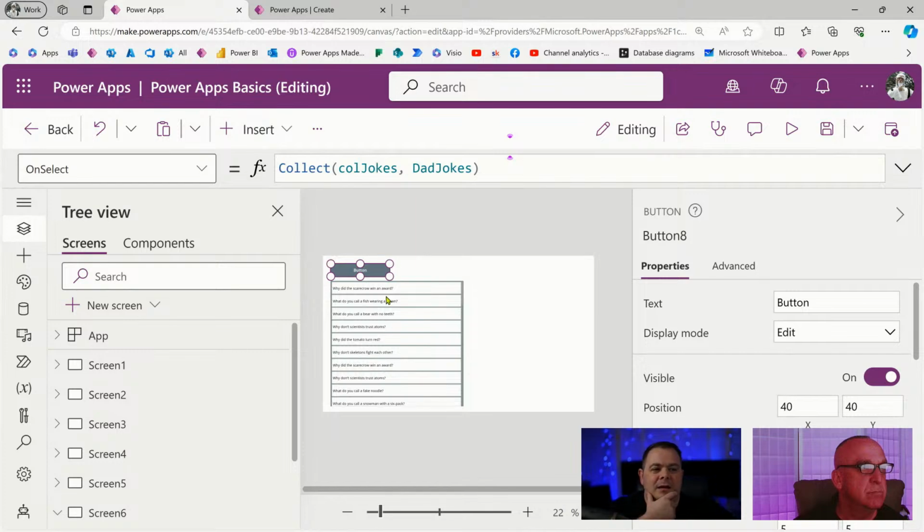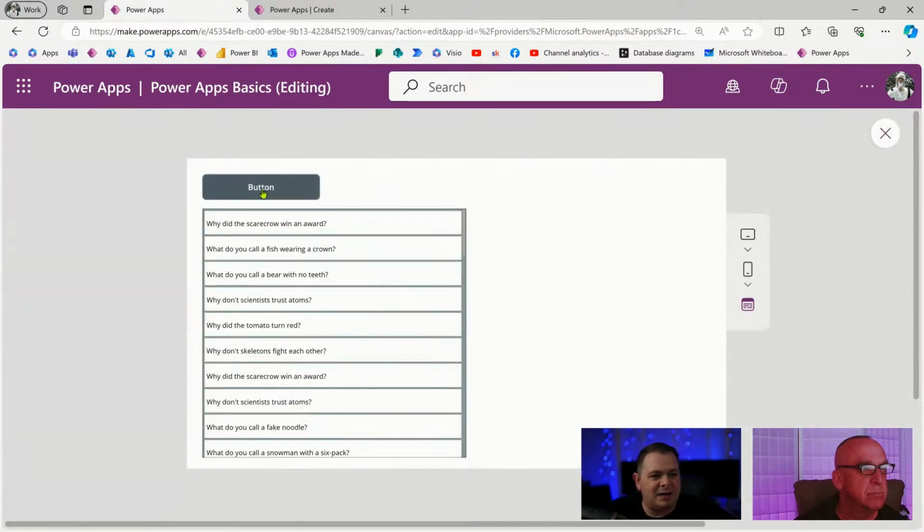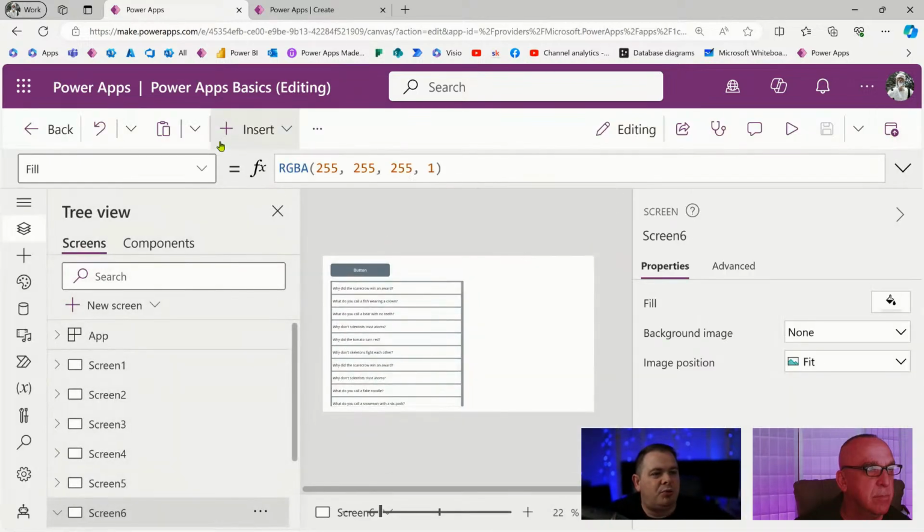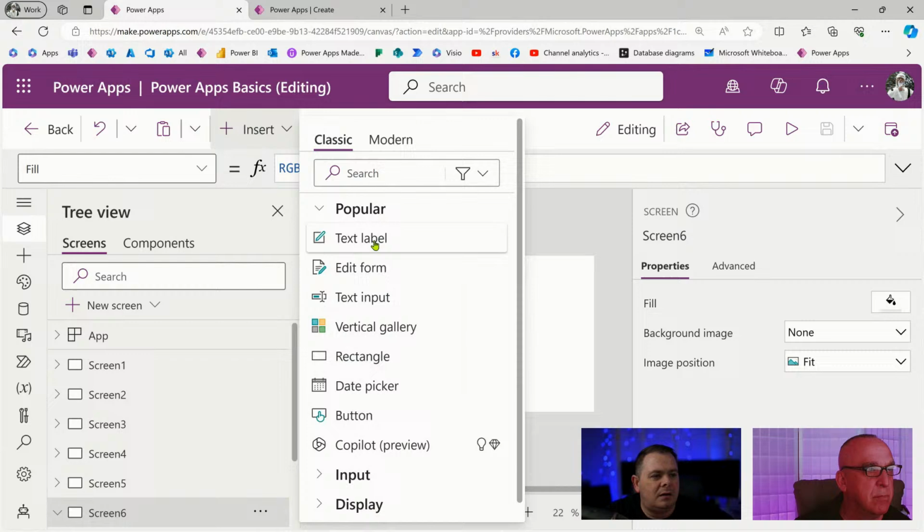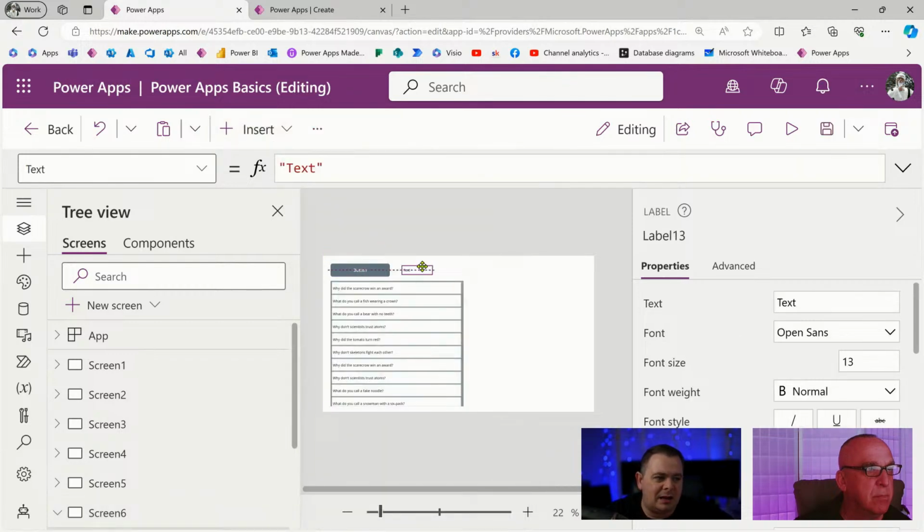A lot of times people like to use ClearCollect over Collect because inside of this collection, if I hit the button, it's just going to collect more and more. So we could put a label here that will look at that collection that we just created.